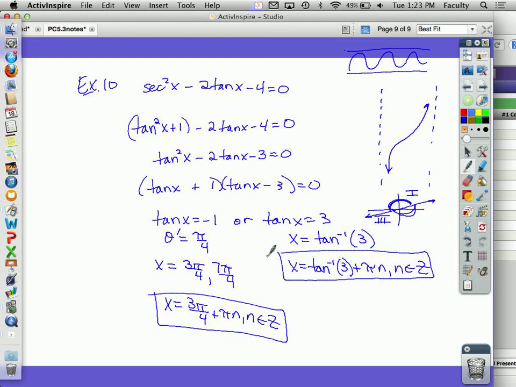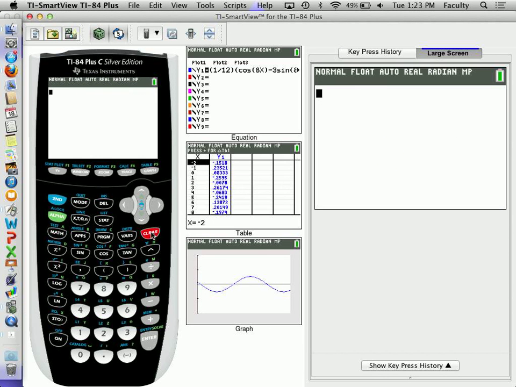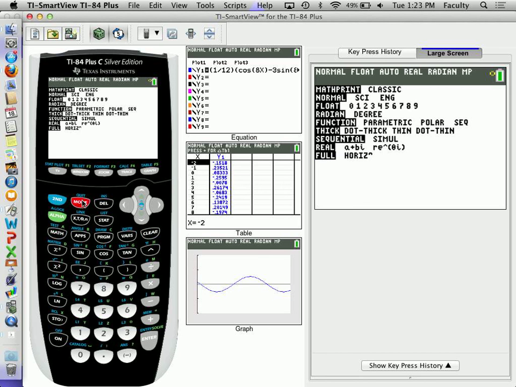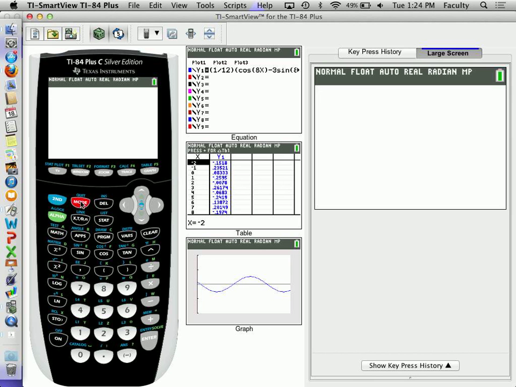Excuse me. Thank you. Now suppose I had my calculator and I wanted to get some kind of decimal, so let's take out the calculators. Check your mode. In general, you want to be in radians. The only time you don't is if the problem says degrees, or you're talking about some kind of angle of elevation, angle of depression. Like you're not going to say, hey, let's lift that firehouse ladder up 0.27 radians. Like nobody's going to know what that means. So, you want to use degrees in appropriate settings.